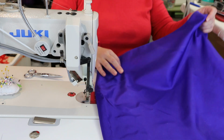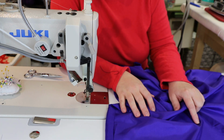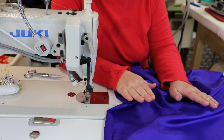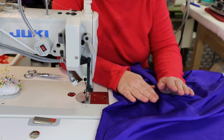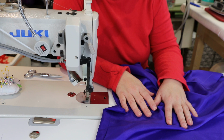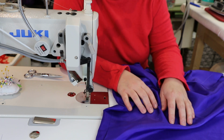So I think that's it for today. Next week we will put the lining into the skirt, we'll put our Petersham facing on, and then we will finish all the handwork of attaching the lining to the skirt, at the hem, and at the slit. And then you're gonna have your couture pencil skirt. And we have a couple other little finishing things that we'll do just for long lasting wear.